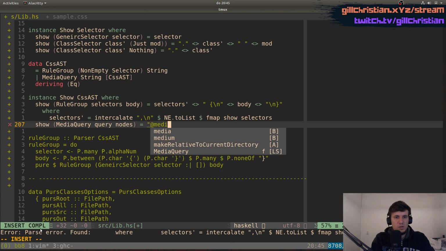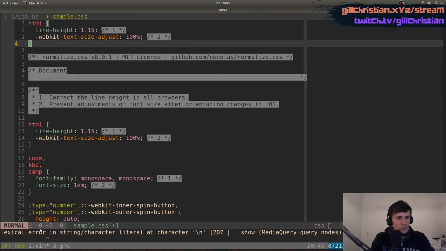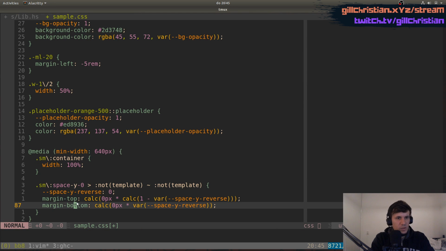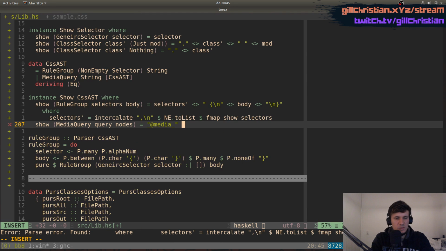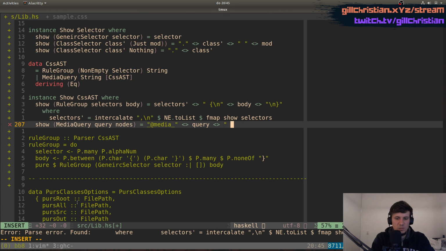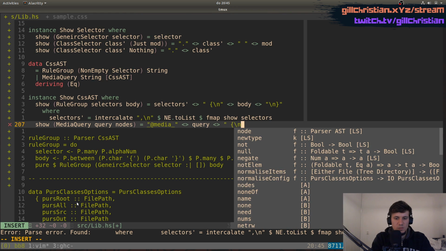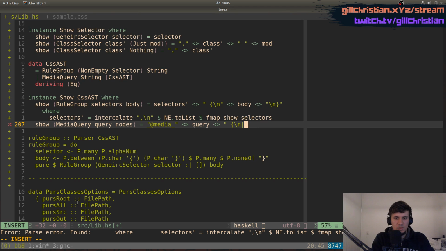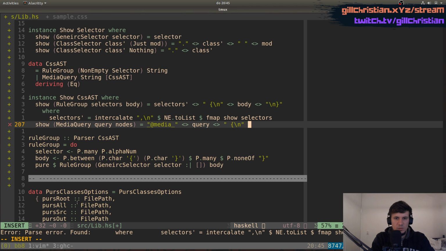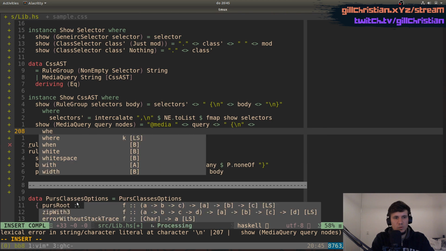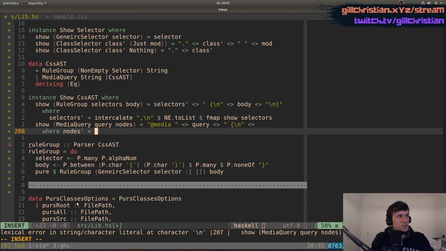Print that media, then we have space with the query, and then there's brackets, then we want to do list of nodes.